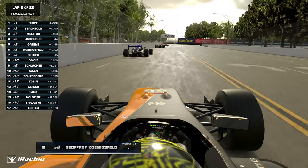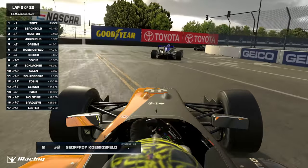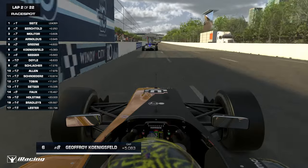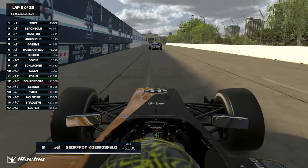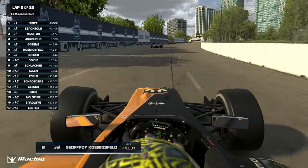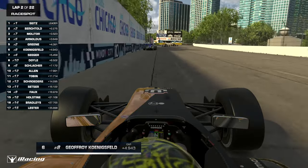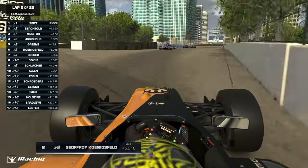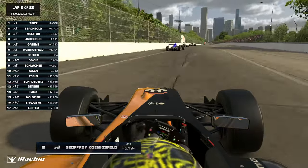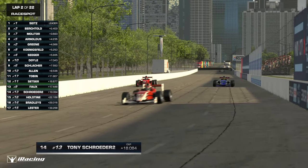So, unfortunate for him. We'll have to see if he can maybe recover, but I think it's going to be a long shot. Apart from that, though, a clean opening lap for this race. A lot of the field is kind of split apart a little bit, but that is to be expected. Toby Schroeder, I'm looking at the back, he just lost a spot, and he's got a little bit of damage on his machine here. Actually, he was running by himself in 11th place, and looks like he might have had a collision with the turn one barriers.